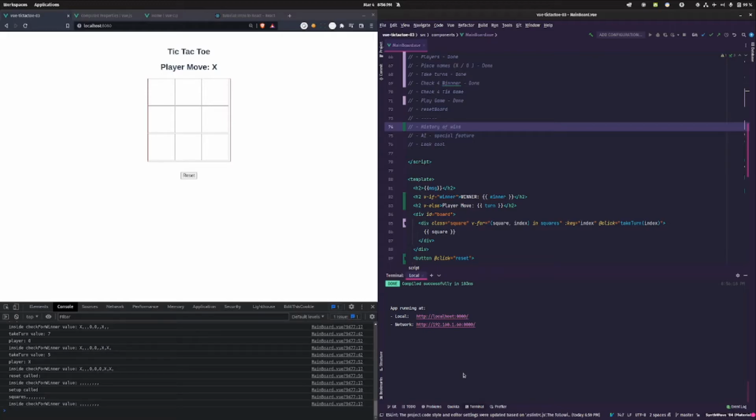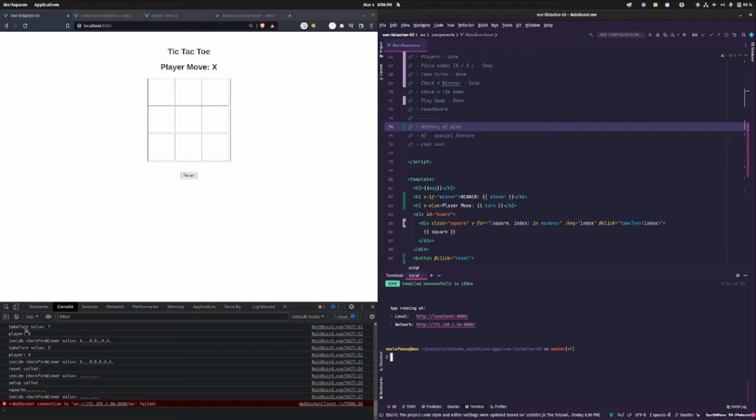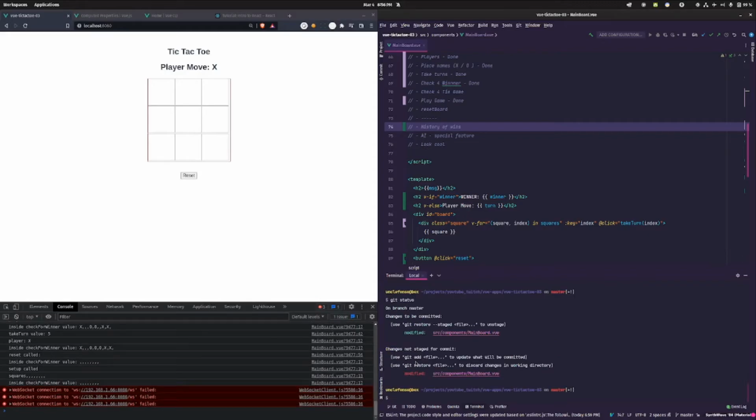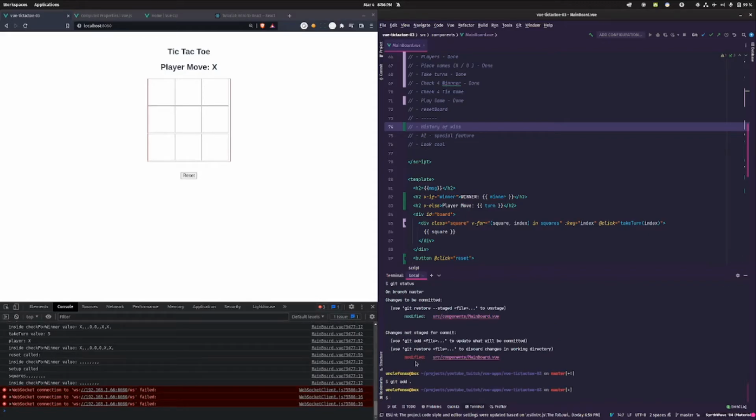So right now, that's it. Let me stop the thing, and let's go in here and we'll say git status. See the things that are changed. Great. We're going to say git add all the things.